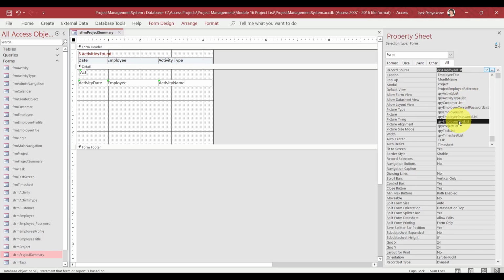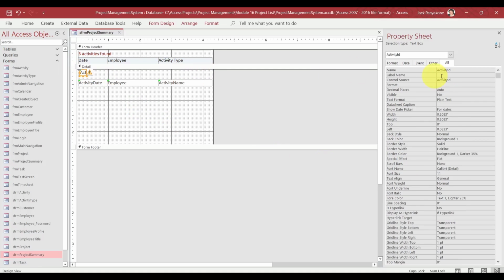Did we not select that project list? There you go. And then project ID. This one will be project name. Maybe a customer name, not project name. Copy that name, bring it up, and this will be the project name. Copy, name, rename.